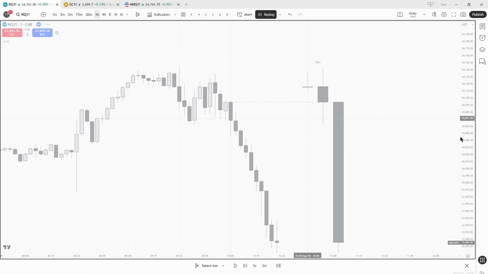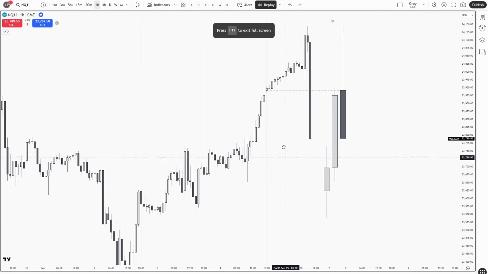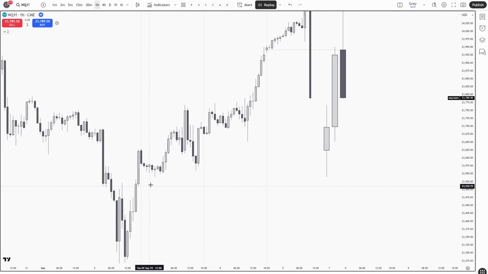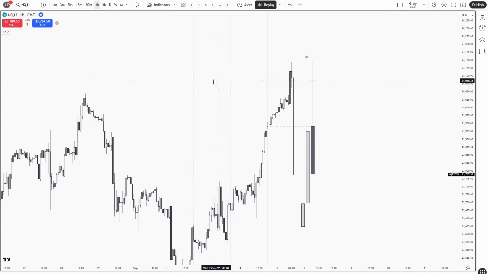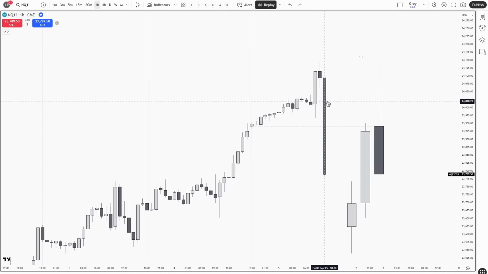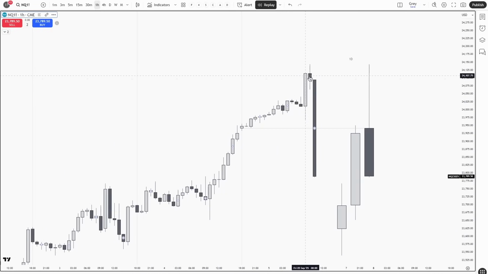Now reviewing this trade again, what do we have here? We have a whole week expansion, Tuesday reversal, Wednesday expansion, Thursday expansion. Upon reaching this high, we changed the fair price delivery. We had an expansion, mid expansion. If you go to the 30-minute chart, it will be more clear.